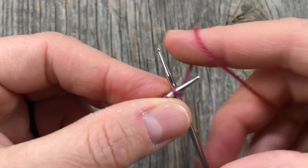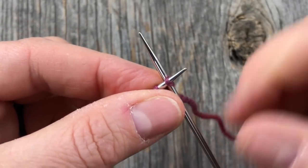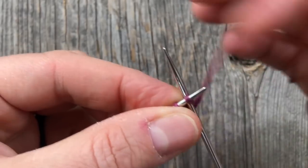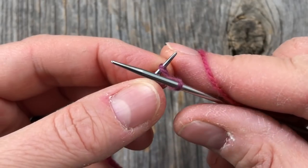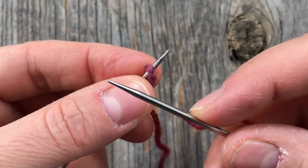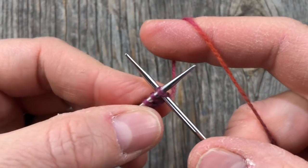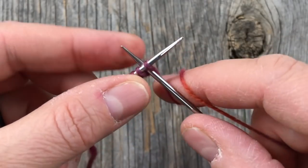Now, the other thing you can do, if you are a very tight knitter or you're just learning and you would like to ensure that you have a stretchy enough cast on, if you tend to wrap your yarn too tight, you can get a size larger needle and use that as your spacer and your wrapper. Because when you wrap here, we're not actually tightening anything down. We're not making a stitch. In fact, we're pulling that loop pretty big and putting it on the left-hand side. So you're not actually using this right-hand needle to measure anything except for your spacing between the stitches. So we don't have any stitches that will end up residing on that right-hand needle. So if you want to get a larger size, you certainly could do that here.